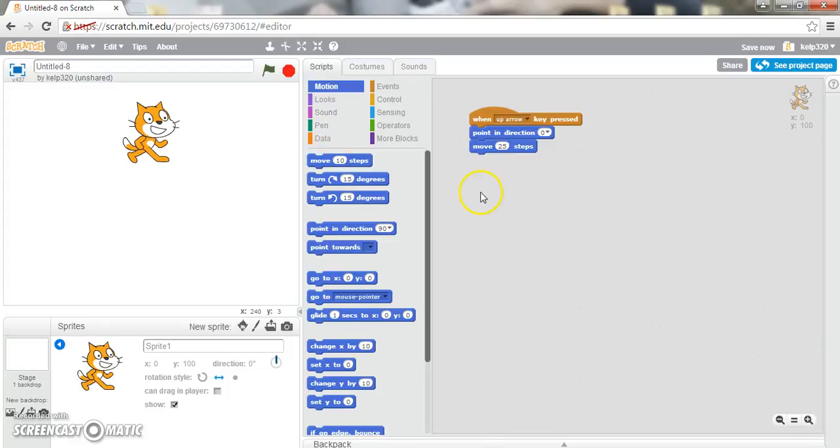So now going back to building our movements, I built my upward movement, now I want to go ahead and build the rest of them. To make this a little easier on myself, instead of having to go back and drag all of those blocks out again, I'm going to duplicate the set of blocks that I have right now. I'm going to drag that down a little bit so I can read it. And now all I have to do is go through and just make my changes. So when down arrow key is pressed, I want it to face in the downward direction and move 25 steps. I'm going to go ahead and repeat this for my left and my right movement.